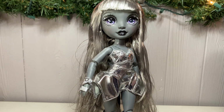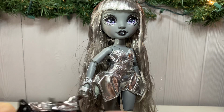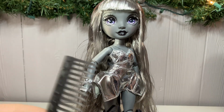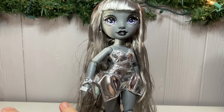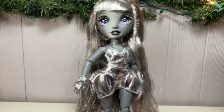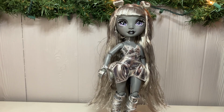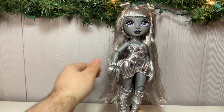They honestly don't come with a whole lot, especially not Luna. A dress, a jacket, a pair of shoes, and a comb. And then a stand, I guess. Honestly, it's not a whole lot. Definitely more like $20 worth than the original price, but yeah.